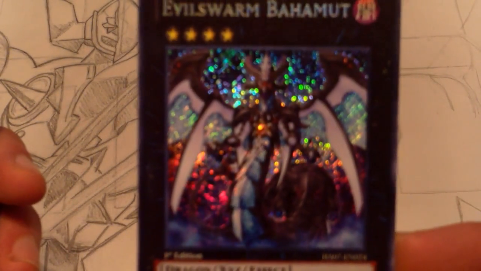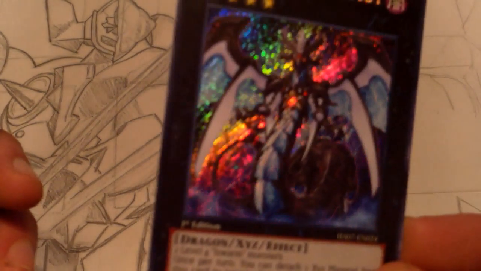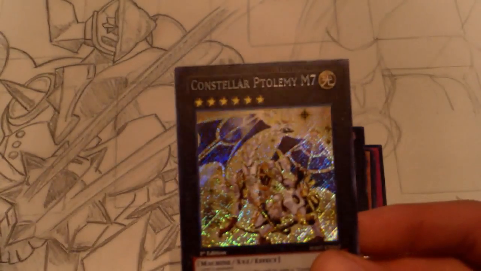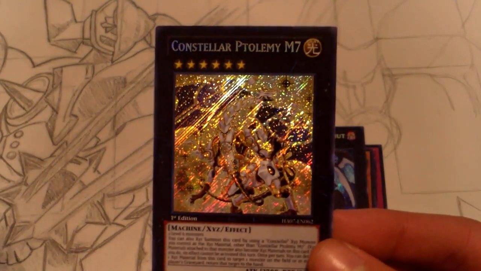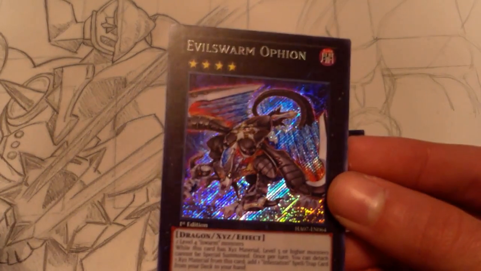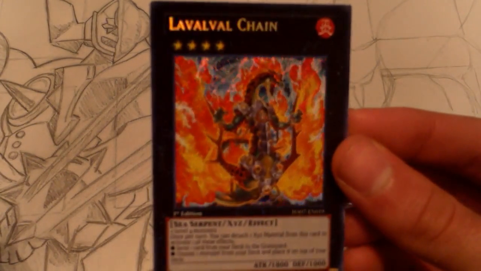Evil Swarm Bahamut. Nice as well. Come on, focus. Okay, that's good enough. Bahamut, there we go. Next, we got Constellar Ptolemy M7, or Messier 7. Very nice. Going on with the Constellars, oh yeah. After that, we got an Ophion. Very awesome. Pretty good box. And last secret rare we got was the Levolvo chain.